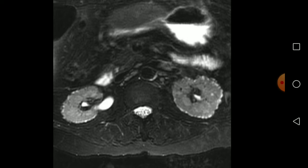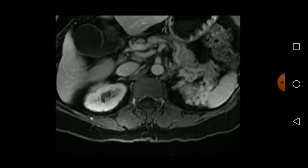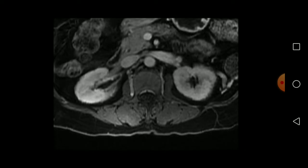This was actually a patient who had a very unique history. This patient had a history of chronic lithium use for a psychiatric disorder and had known lithium nephropathy. And this is exactly how they can look. Classic lithium nephropathy, whether on CT or MRI, will present with innumerable tiny cysts along the renal cortex, right at the surface of the kidney. If you see that, the first thing you've got to do is look into the patient's medical record, see if there's any history of lithium use, and if there is, you can make the diagnosis of lithium nephropathy.